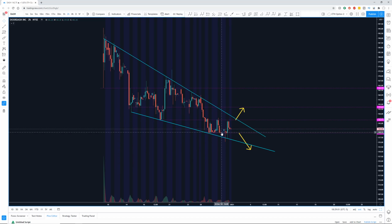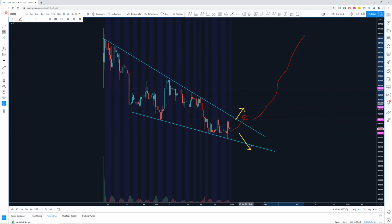So these two trend lines are actually converging towards each other, and at some point in the middle of January, they'll apex and we'll have to break out of this triangle one way or the other. So adding on to looking for the break of either 147 or 140, a breakout of this triangle could be another signal for taking a really good trade. For example, if the price starts to head back up and we break out of the blue triangle and above this 147 line, maybe this would be a really good signal to enter a long position, with a first target up at that next resistance around 153, 154, but potentially even targeting back to the highs, as a break of a triangle like this is a pretty bullish signal.